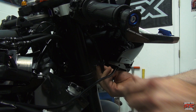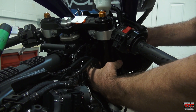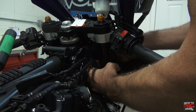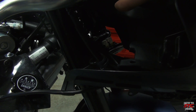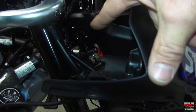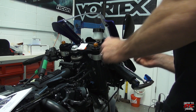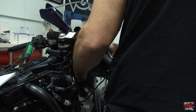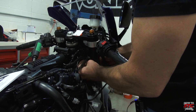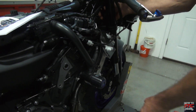Make sure you get that crush washer between the master and the line. There's a mounting point for the line down here — I release that. There's a little bracket with another 8mm hex fastener located right here. It's going to be really hard to show you on camera but it'll be self-explanatory. There is also a retainer for the wheel speed sensor harness up here — it's a rubber tie, reusable. Make sure you save that.